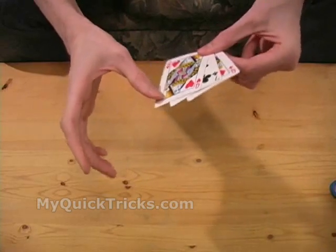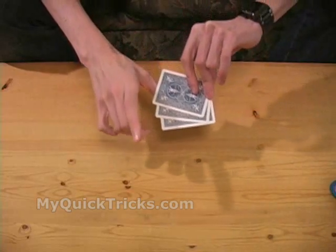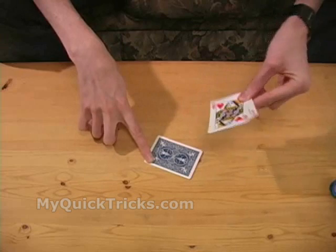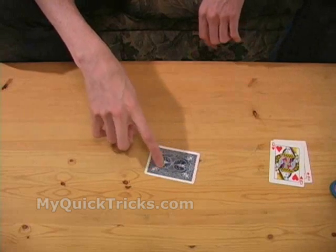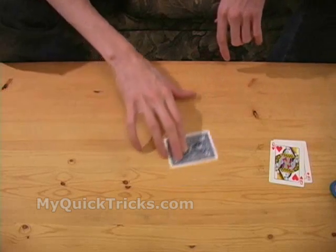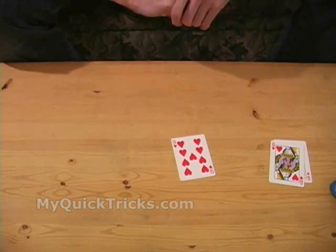So do me a favor, I'm going to turn them face down like this. Put your finger on the odd card out. This one here in the middle, good, thank you. That leaves me with the 2 queens over here. And the one in the middle, what's the one with your finger on it? It's that 7. Go ahead, check it out. And in this case, the money card has eluded us again.